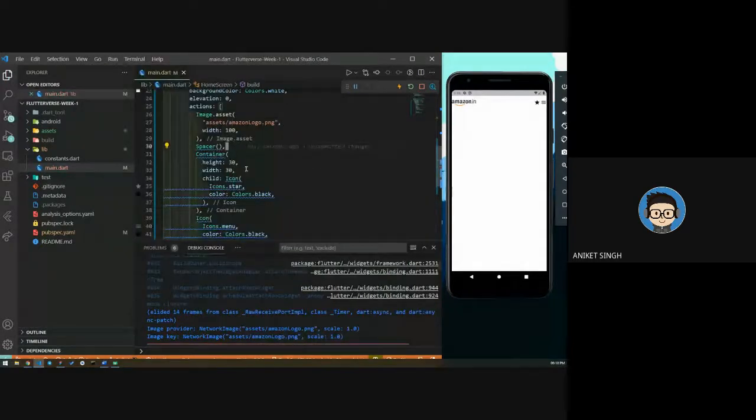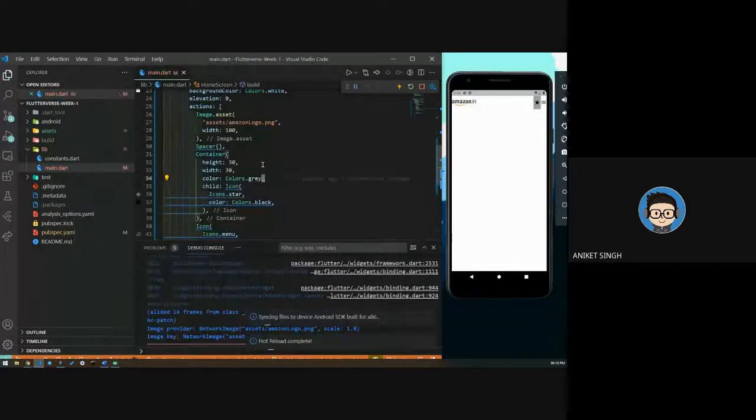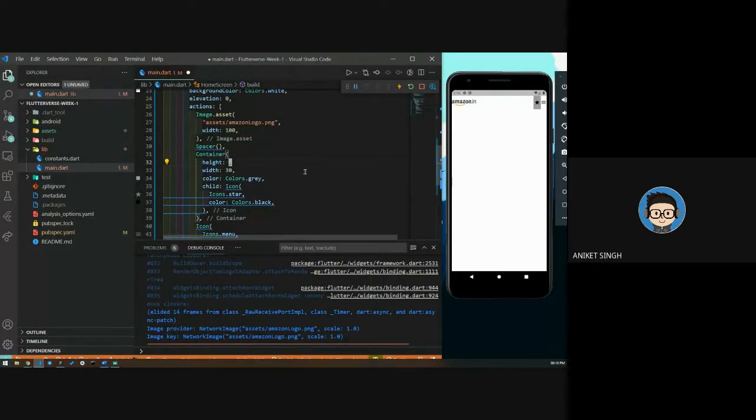I'll just give it colors dot gray, and when I save it, you can see this, but the height is quite large.